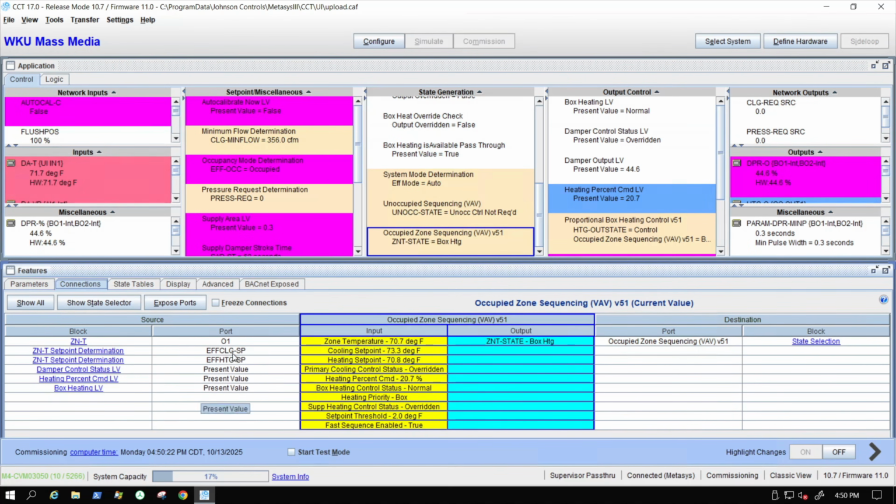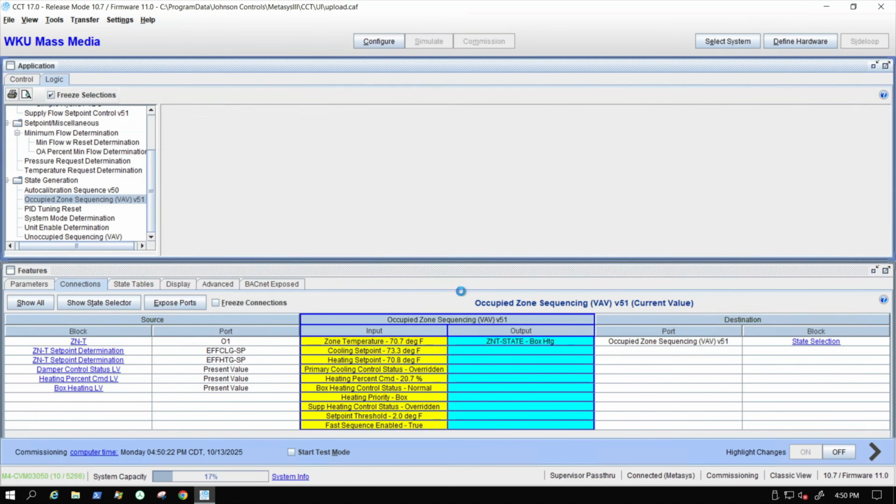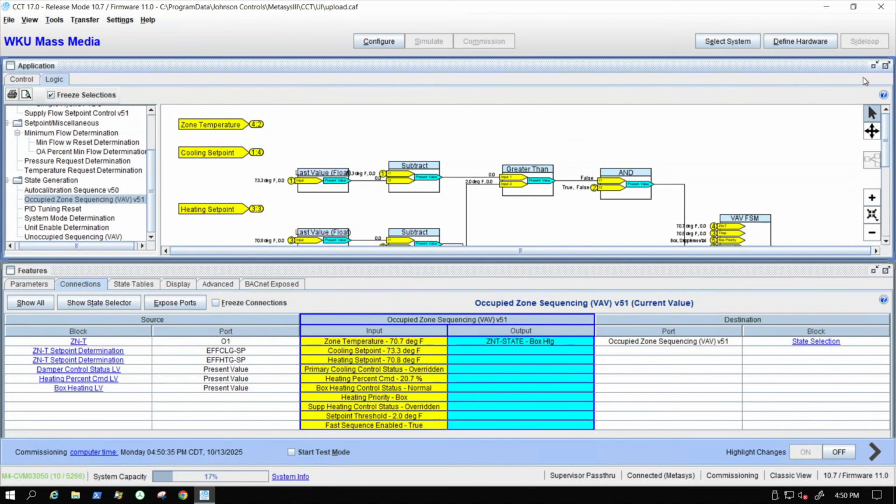Again, we have all of these various points that are coming into this block, and then it is writing out to that state table. So I'm going to right click, I'm going to view logic, and here is the logic of this particular block. What we're seeing here is what is contained in this blue line.